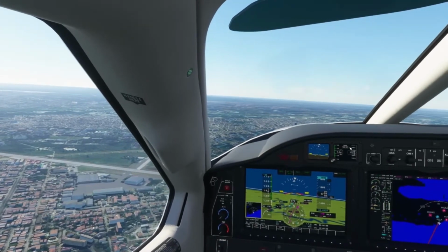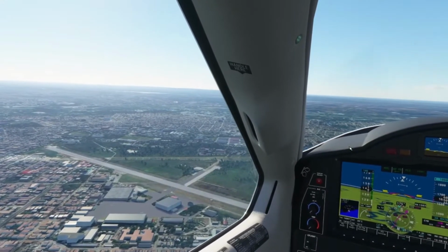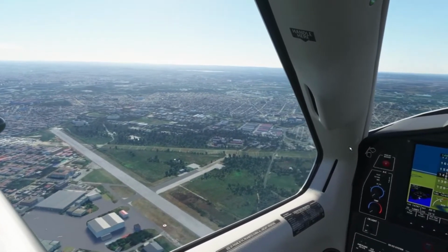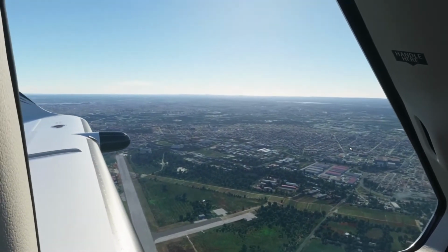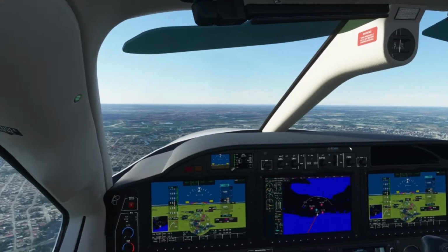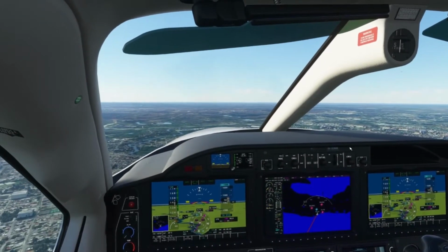So there is our airfield, right in the thick of Havana. You can't even see the international airport, it's out on the horizon somewhere, I guess. So we're going to land on the runway we are seeing just down there. We're going to land in the direction heading towards the city, so off that way. What I'll do is a right-hand circuit. I don't think it needs to be particularly long. There's no air traffic operating in the vicinity, so we can go straight in.